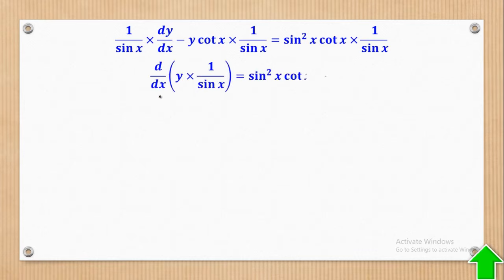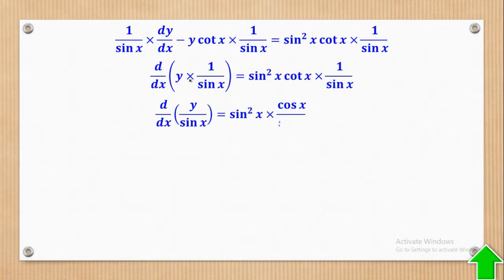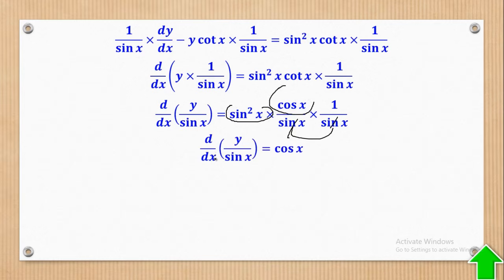Then go to step 3, where I have to quote that d/dx of y times the integrating factor is equal to what is on the left hand side, and that this left hand side is the same as r. So I'll try to simplify. This is y over sine x, which is here, and this one cot x is the cos over sine. Now at this step, you realize that this and this is sine squared, and also this is sine squared, meaning that they will cancel. Therefore, on this side I remain with only cos x. Therefore, I come and write that d/dx of y over sine x is equal to cos x.